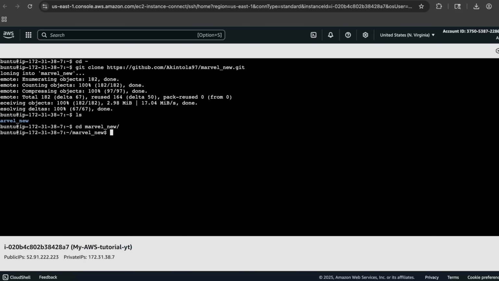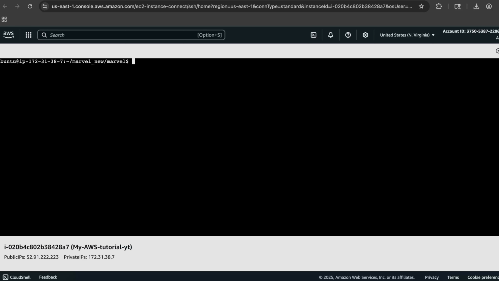So let's say ls, cd Marvel new. And if you guys are not sure how I'm using these quick commands like cd, make directory, things like that, I do have a video on my channel on, I believe, 10 quick, 10 easy, or 10 must know commands for your terminal, basically. So you guys can check that out. It'll help a lot. So here we're gonna ls, and then we're gonna cd into Marvel again and clear out of that.